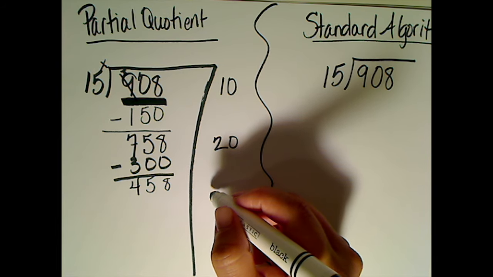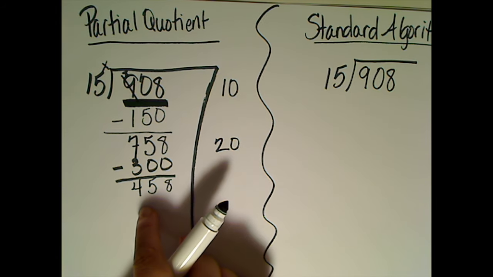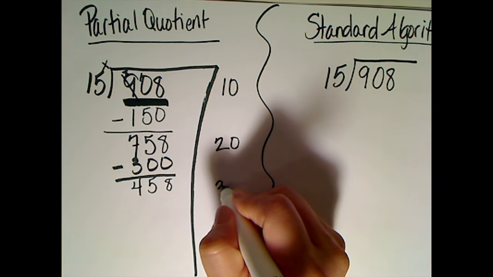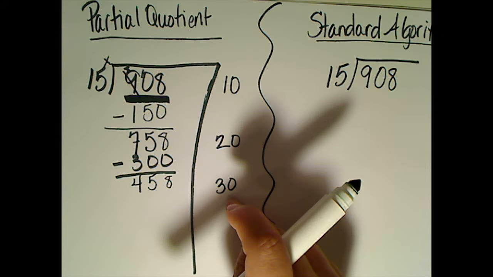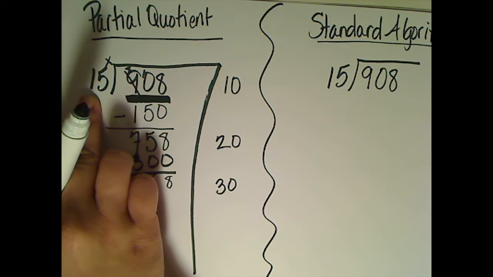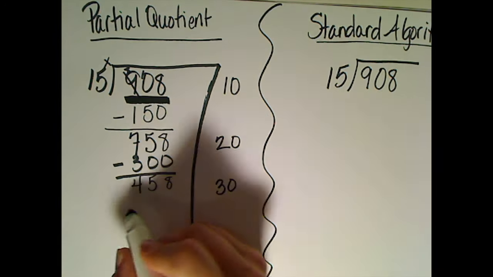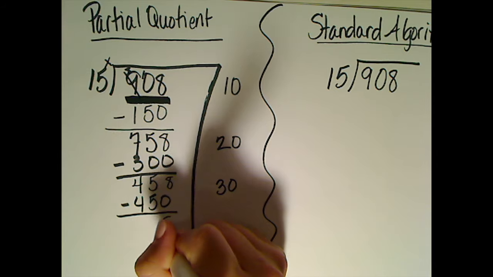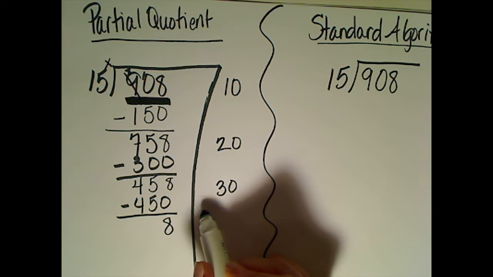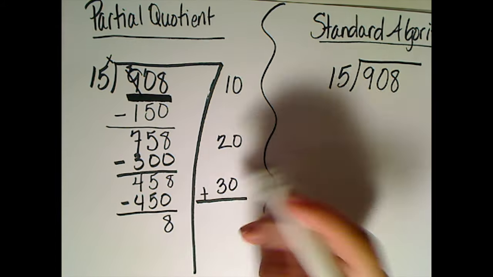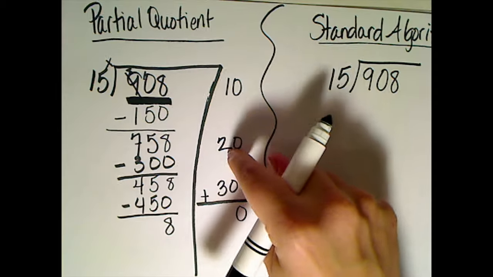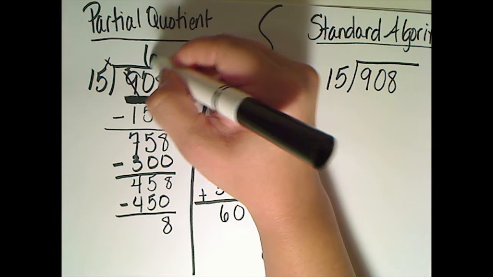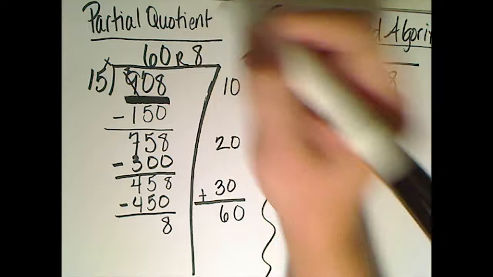Somebody said something. You want to try 30? Because there are 3 15s and 45? Okay, we can try it. 30. 3 times 15 is 45. Add your 0. 450. Okay, you might be on to something. Well, looky here. I believe you're right. So let's add all these up. Zero's place is 0. 1 plus 2 is 3, plus 3 is 60. So we have 60 with a remainder of 8 on this side.